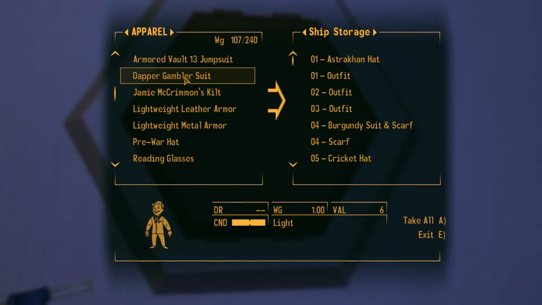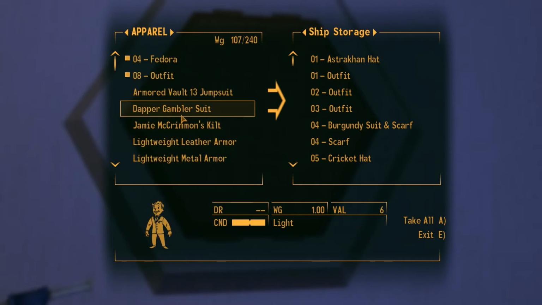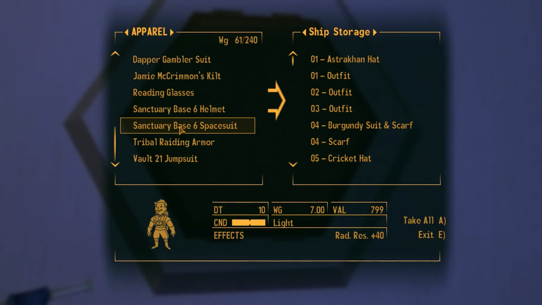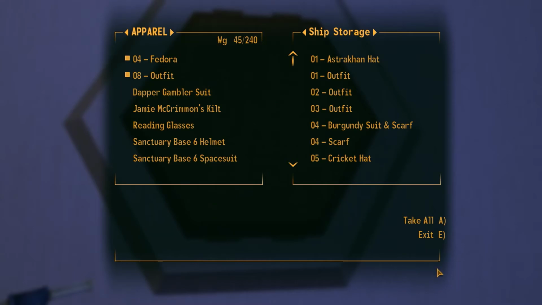Wait, what? Wait a minute, what is this? The Dapper Gambler and the Jamie McGrimmon's kilt? What? Oops, you didn't see that. Okay, well first off, I don't need those because I've already got what I'm going to be wearing for now. Actually, we're going to probably put the reading glasses. Keep that, we might need that. But what is this? What is that?